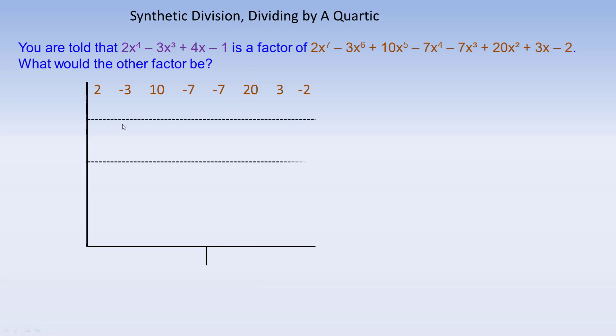And everything to the right of that is going to be where the remainder is. So, now, I'm going to put these lines here, so there's 1, 2, there's 3 lines here. This one just has to have room enough for 1 row of numbers, but each of these has 2. So when you're doing synthetic division, because I'm dividing by a quartic, exponent 4, I need 4 rows. Okay, if you're dividing by a cubic, you need 3, a quadratic, you need 2, okay, a linear, you only need 1.